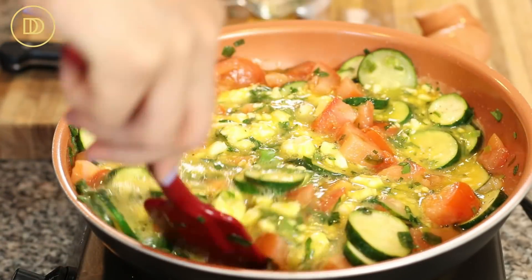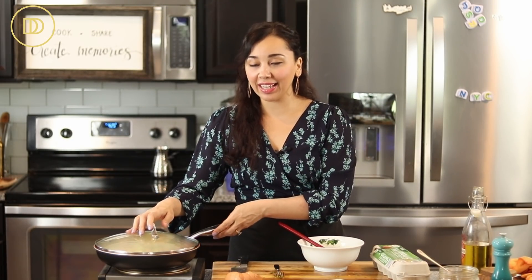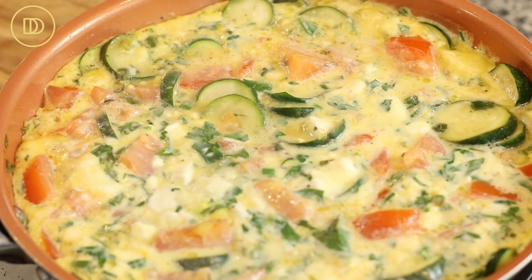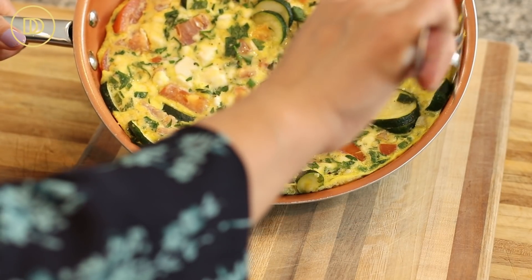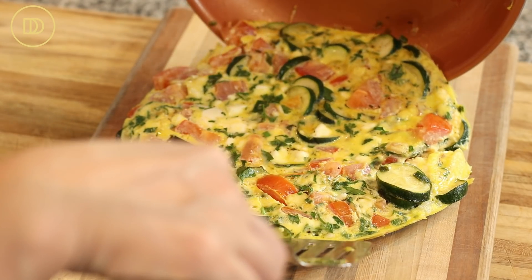The tomatoes are starting to soften up a little bit — you don't want them to completely melt. At this point we're just going to add the eggs and mix it just a little bit. Reduce the heat to medium-low, cover the pan, and let it cook until the eggs are set — about eight to ten minutes. The omelet took about 10-12 minutes to be fully cooked. I do leave it slightly runny on top. The vegetables release more water and it may look undercooked, but if you cook it too much it gets spongy. Take it off the heat and keep it covered for about five to six more minutes — that helps it release from the pan and continue cooking without overcooking.